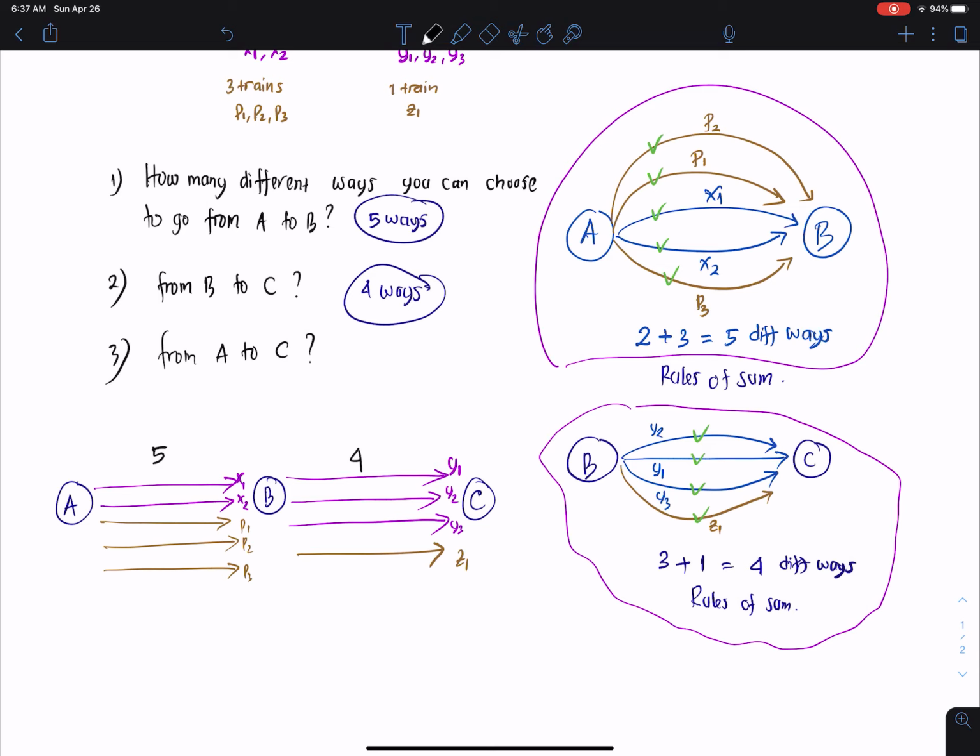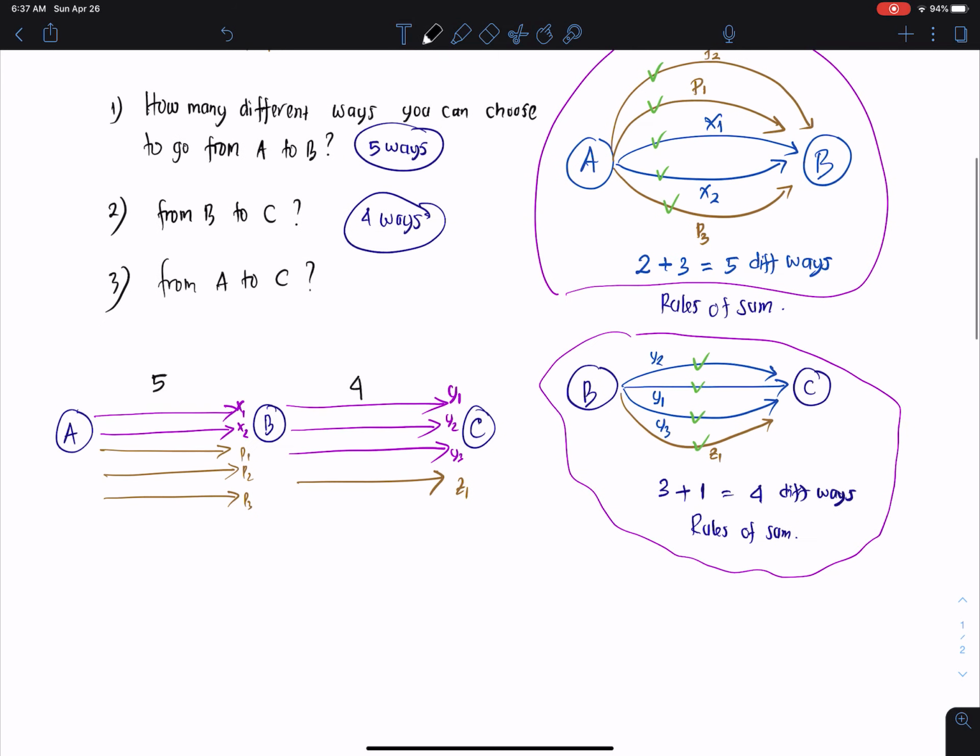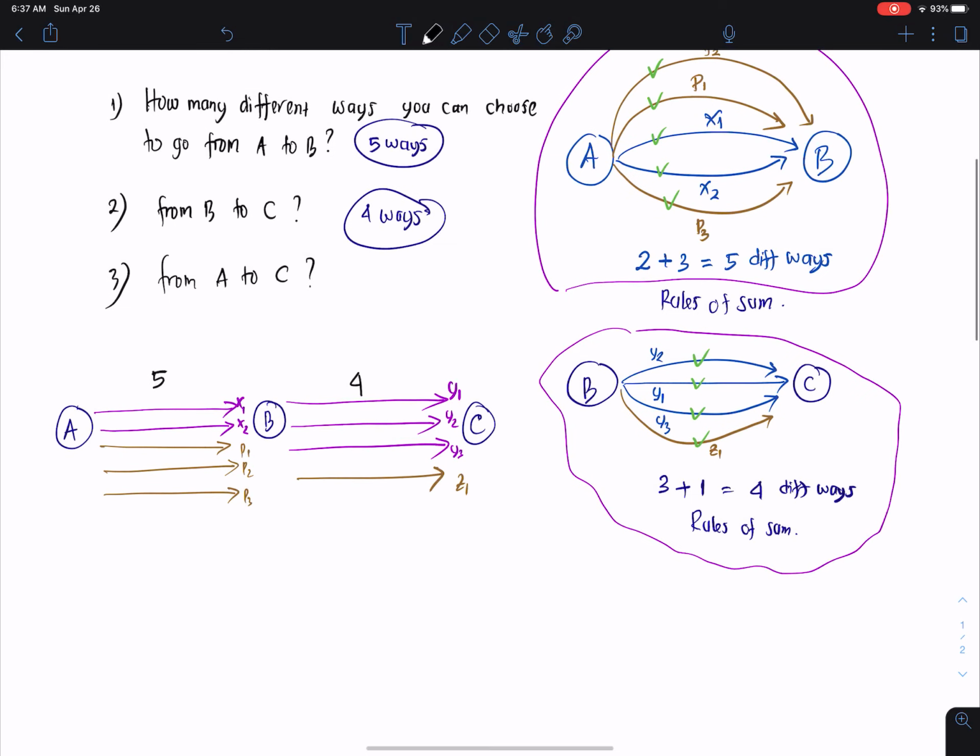So from A to C, how many different ways can we choose? Okay, I will put the possibilities here. From A to B and then B to C, which is from A to C directly. The first option, I will say X1, Y1.